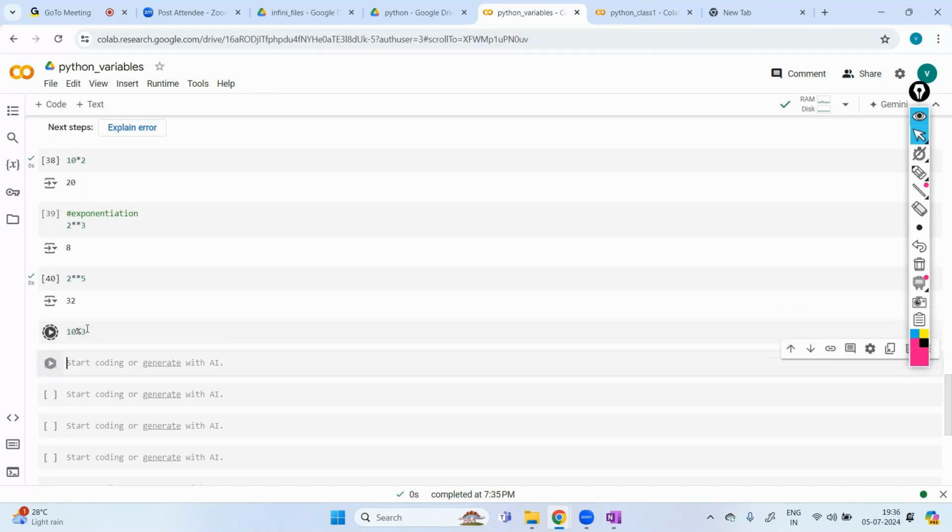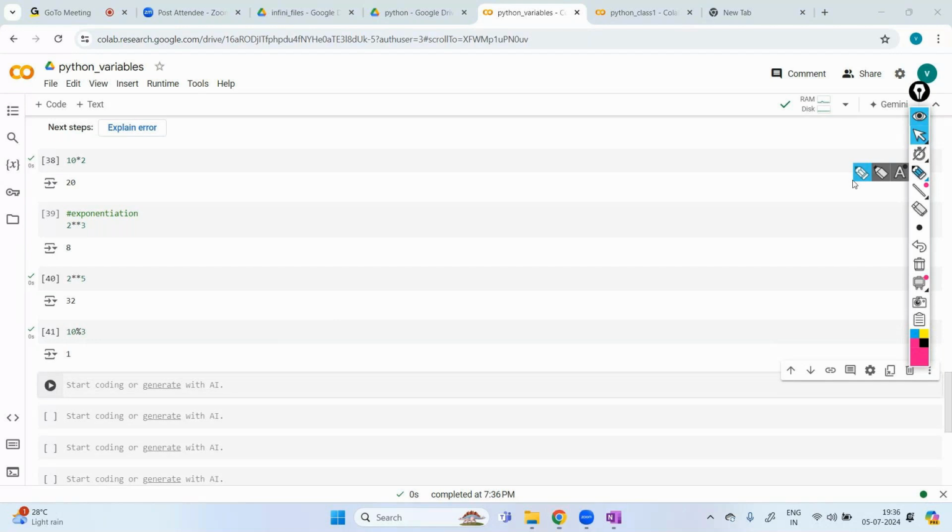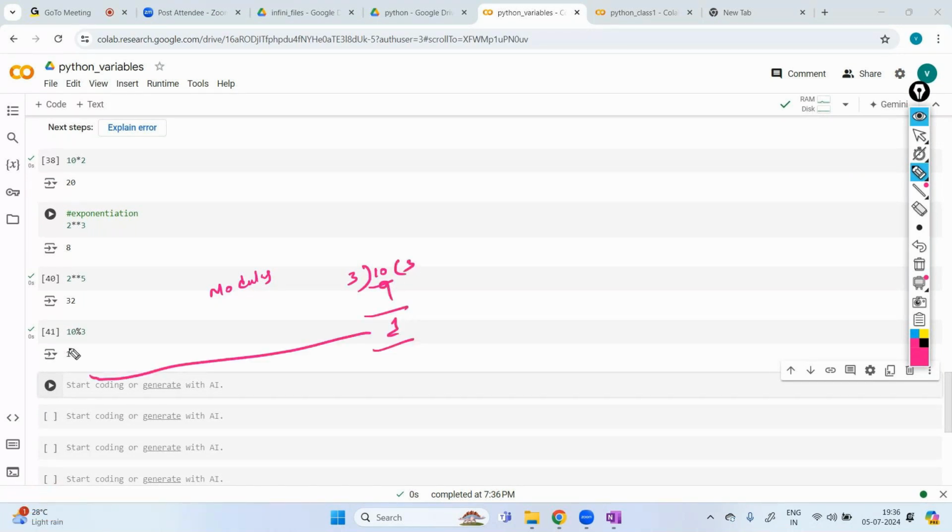Modulus means 10 divided by 3: 3 times 3 is 9, remainder 1. The remainder will be the output in the modulus.